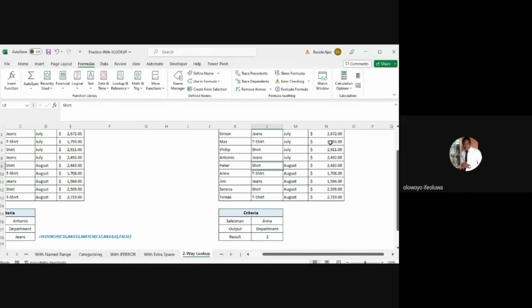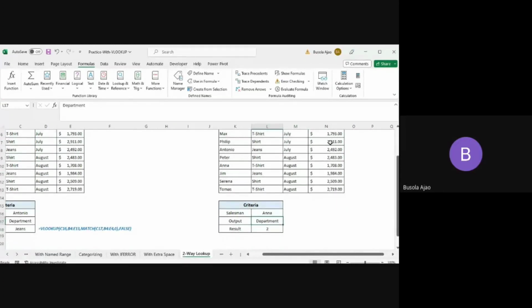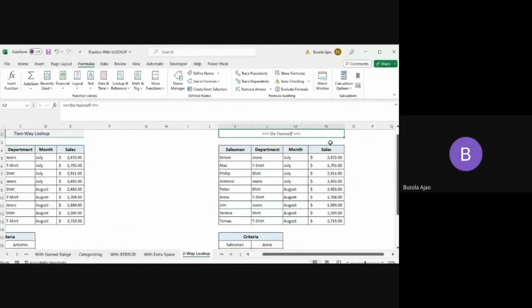So I guess it's just the match type. No, that's not match type. So what you have asked it to do is, I want you to match this word department in this range K4 to N4. Between K4 and N4, where is department? Can you see it now? One, that's column two. Yeah. Okay.